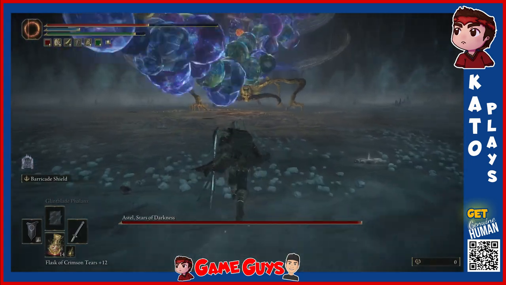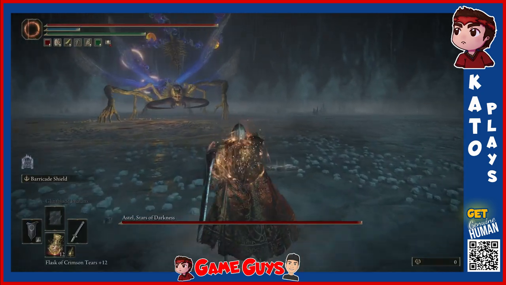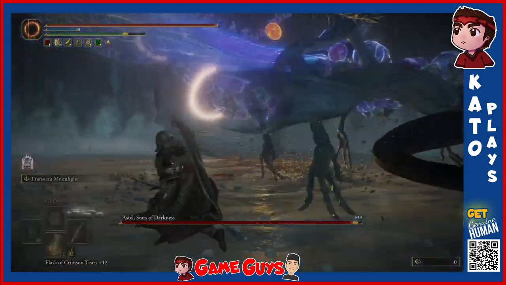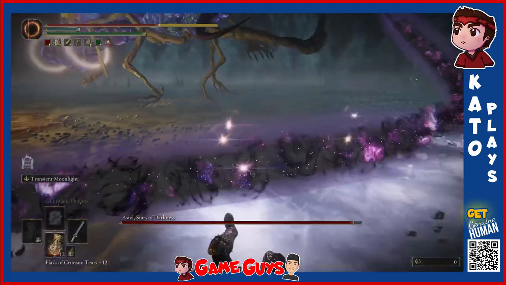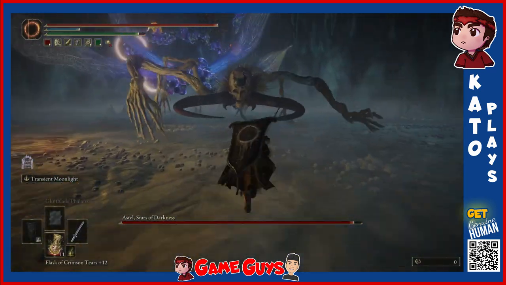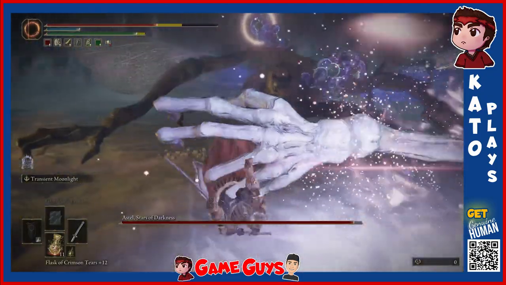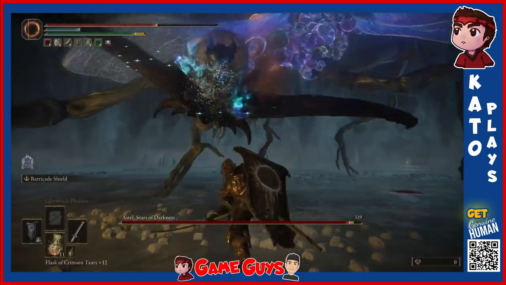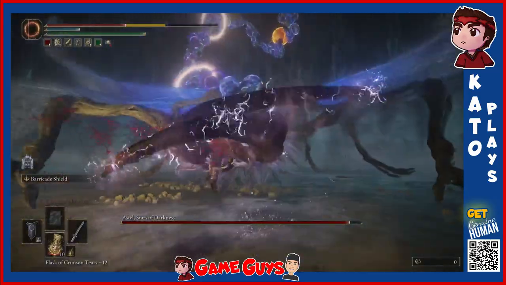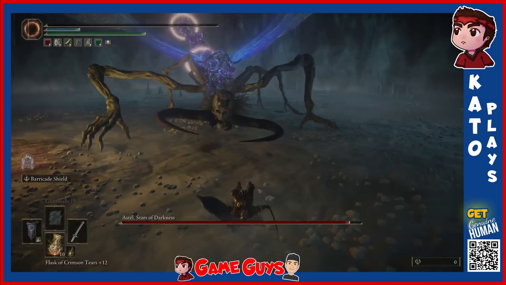I probably could have blocked that. Oh, you motherfucker! Alright, we're gonna two-hand this fight. This is just not a block-type fight. Too much shit. What in the holy ass? Fine, you know what? Fuck. Fuck. I am just off my fucking shit.